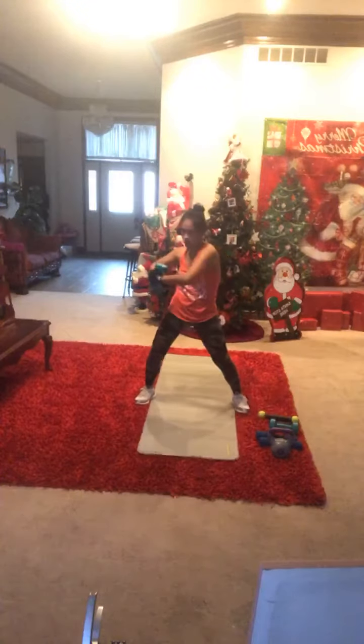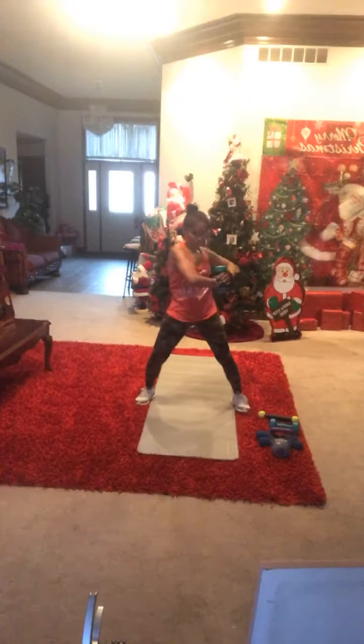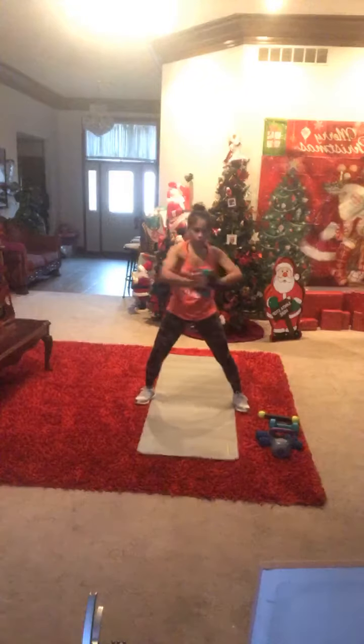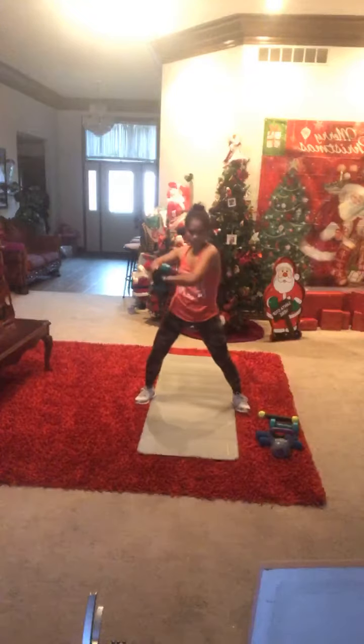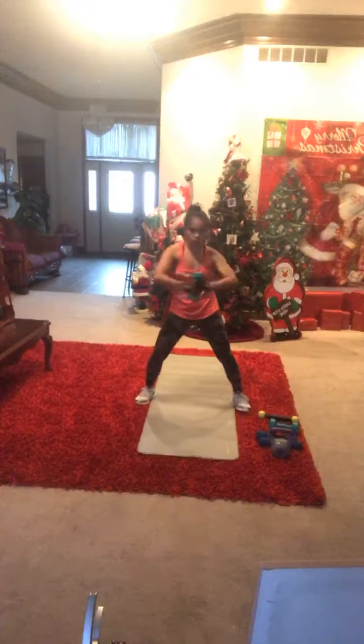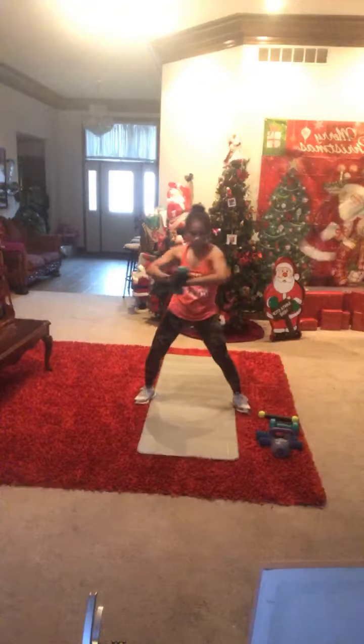Make it work for you. Nice work. Keep it up. Ooh, abs are working. Burn so good, guys. Keep it up. Really focus on keeping that core tight throughout. Don't just swing your arms, but actually make that core work. You got it. Let's hit this one for just 5, 4, 3, 2, 1, 0.